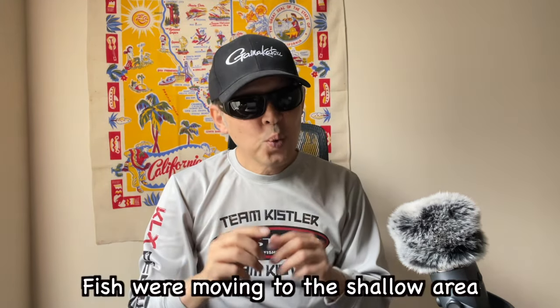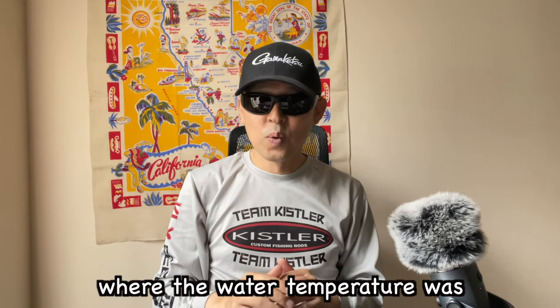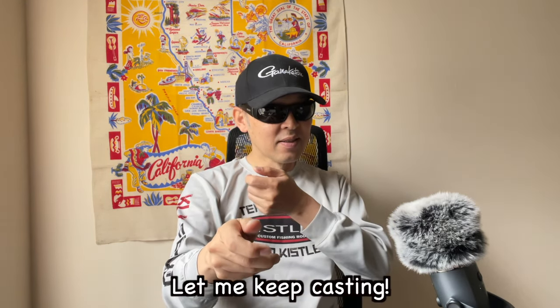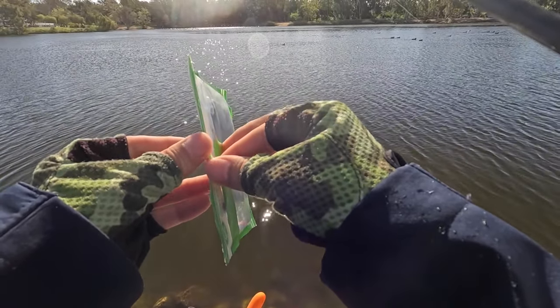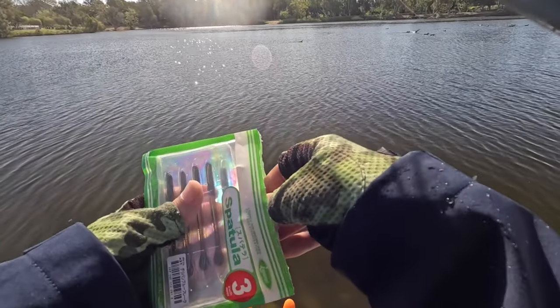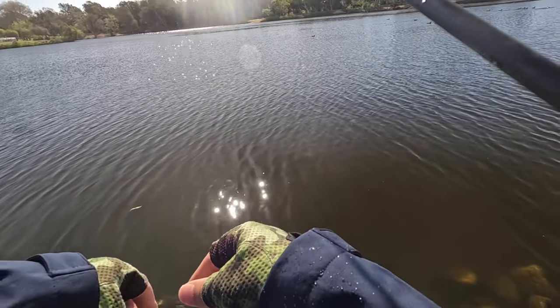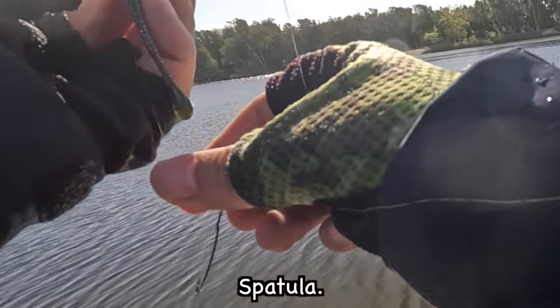Fish were moving to the shallow area where the water temperature was slightly warmer than in other spots. Let me keep casting. Spatula.